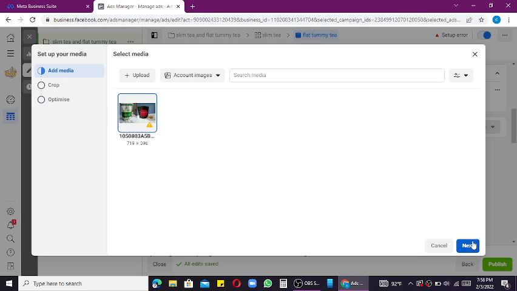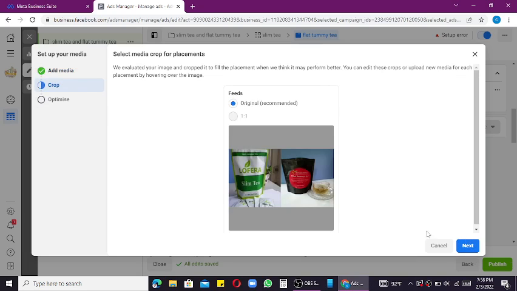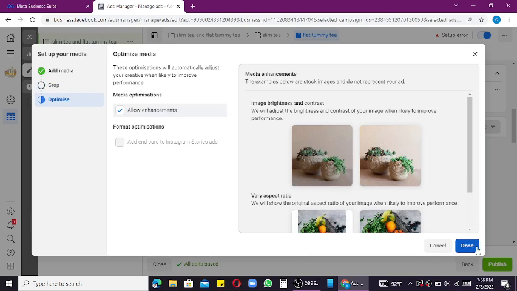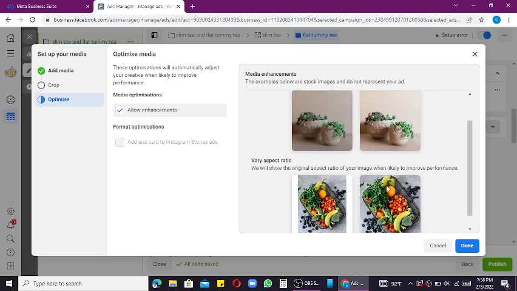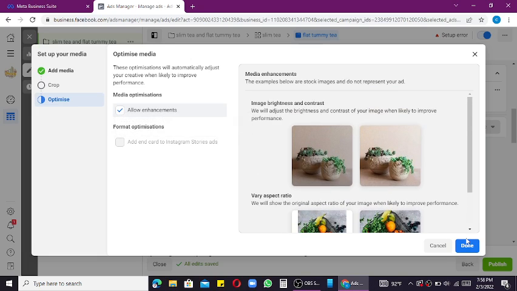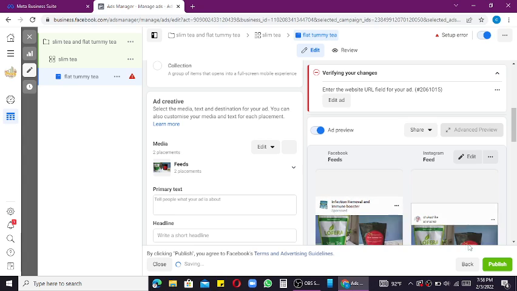So you click on next. If you want to crop it or whatsoever, you just click on next. Once you are done, if you want to enhance it, once you are done, you click done here. You can see that it has uploaded.